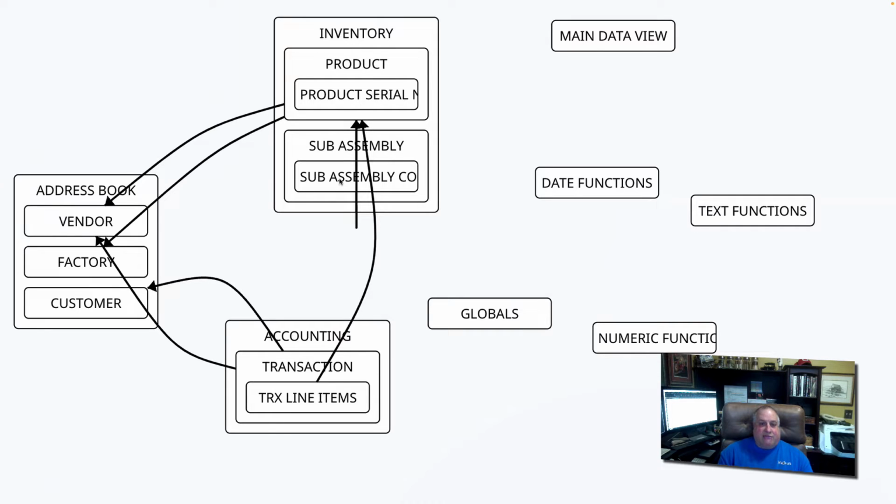This allows us to have many children for each subassembly parent, and for a single product to be represented in many subassembly component line items. Subassembly is related to subassembly component as a parent-child. Subassembly component is related to product with an external join. And that indirect relationship enables subassembly and product to be related by virtue of their common relationship to the child component table. Let's see this in action.